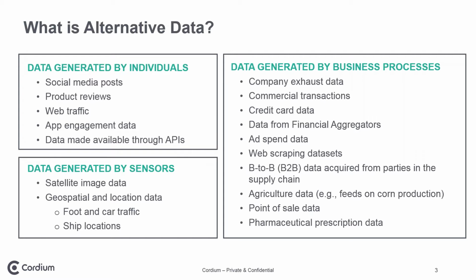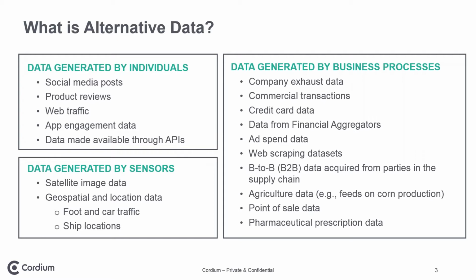As you can see on this slide, it shows different categories of alternative data. The first category on the upper left there is data that's generated by individuals. Those are things like social media posts, forum posts, or product reviews. I recently learned that there are 6,000 tweets that are sent every single second. So you can imagine the large volume of data that would need to be processed to discern any useful information from those 6,000 tweets sent every second. Next is data generated by sensors, things like satellite images, geolocation data, or drone images. And I know Mark is going to share some information about privacy laws that affect the use of this type of information later in the presentation.